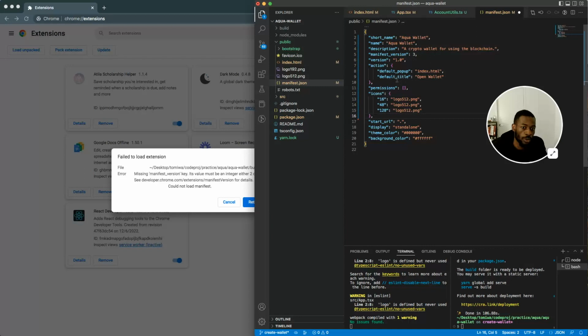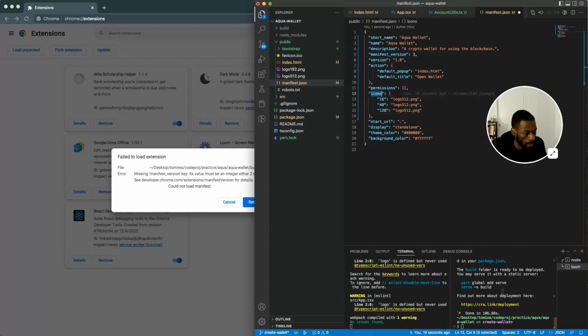Okay, so let's go over some of the stuff that we've added here. This is actually the most important part here. And basically, we're not asking for any permissions right now. This means that when we click on pop-up, it's going to open up index.html. And when we hover over the browser extension, it's going to show open wallet. So we've added the necessary features: manifest name, description, manifest version, action, permissions, and icons.